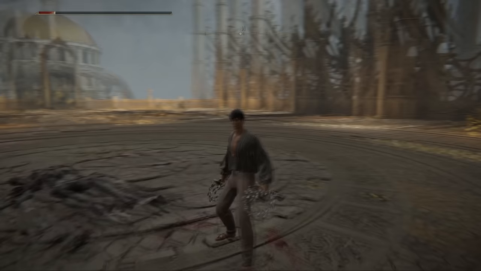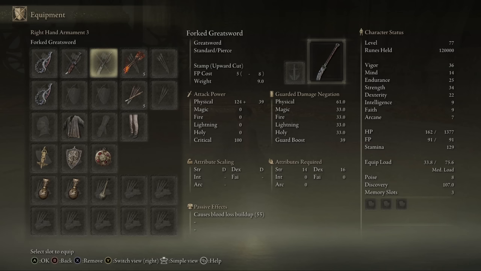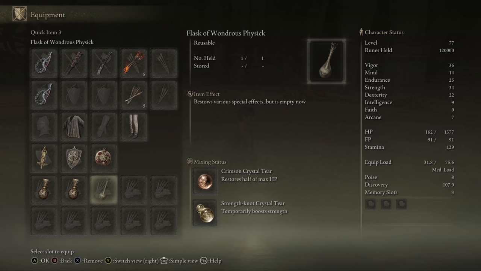Oh, I forgot to show you guys the build. Okay, so this is kind of just the main build. We've got the forked greatsword, the Dismounter. So the forked greatsword is the inverted spear of heaven. This is the spirit soul katana. Blood, the chain link flail is the nunchucks, the prisoner clothing, and the cloth trousers. And then crimson amber medallion, dragon crest shield talisman, and Erdtree's favor.